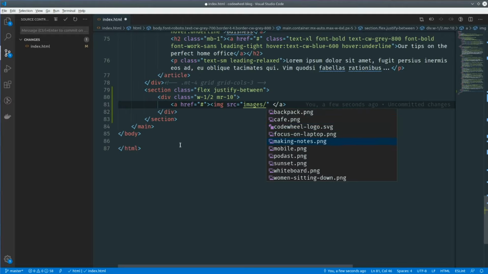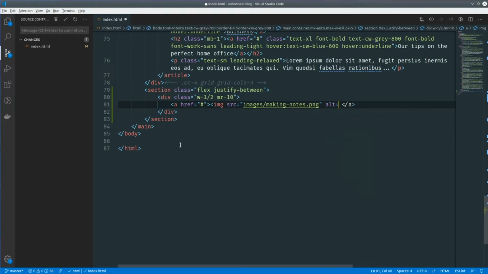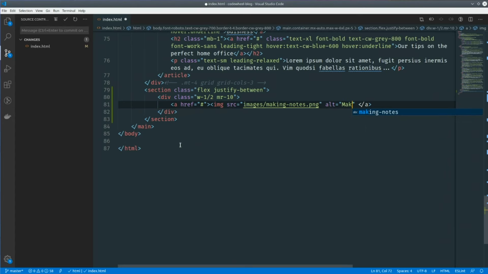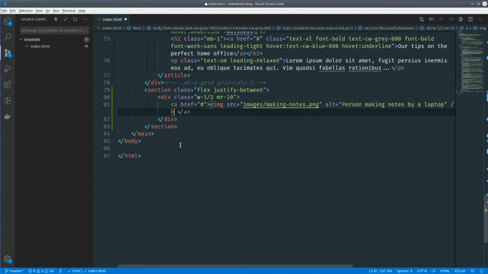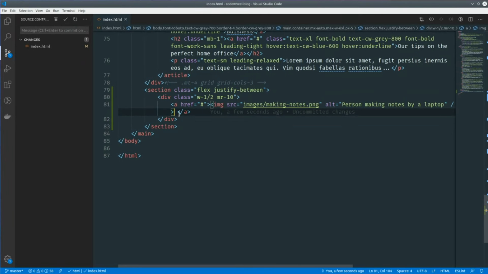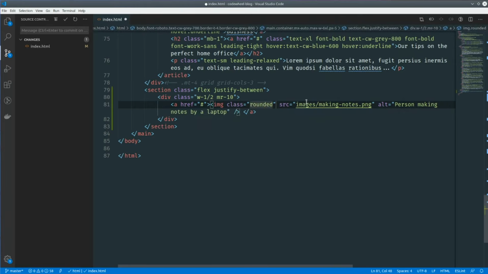So making notes. And the alt tag is person making notes by a laptop. Okay, we need to add in the rounded borders as well. So we do that now. So class rounded small.